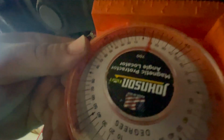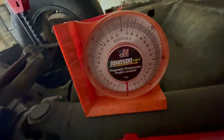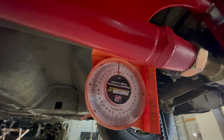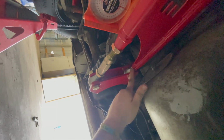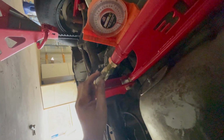So, see the torque arm. I've already gotten it all done just because I got things to do today. It's basically just a magnet, goes on there. It's going the wrong way. So, center it the best you can. And as you can see, it's about -2 degrees. So all you do is adjust these, which I didn't have to adjust this one on top. I think that would actually give it a positive, and the bottom gives it a negative, maybe. I don't know. So yeah, got that taken care of.